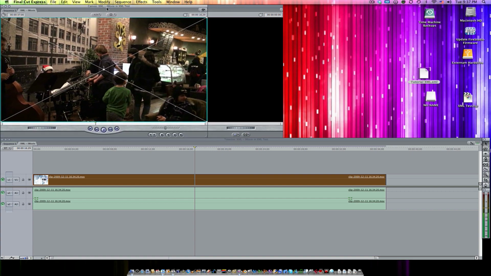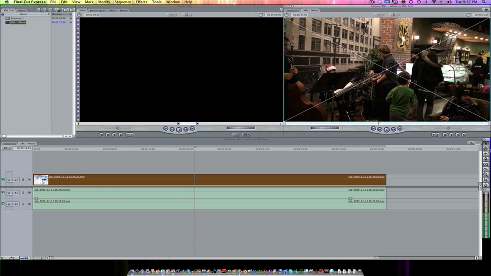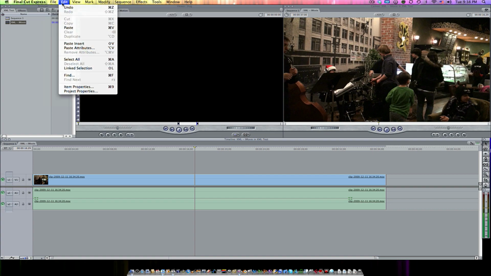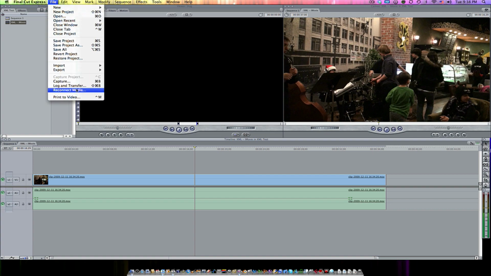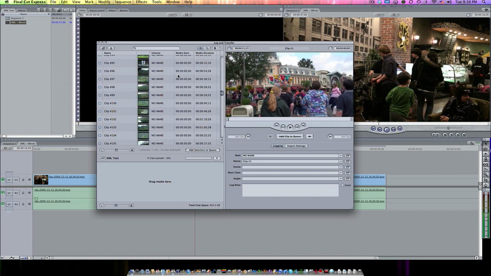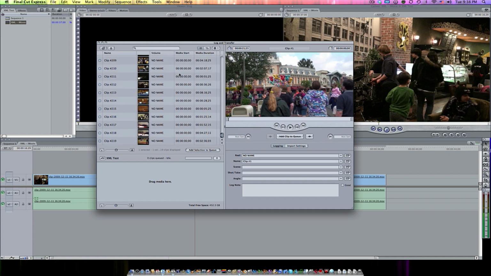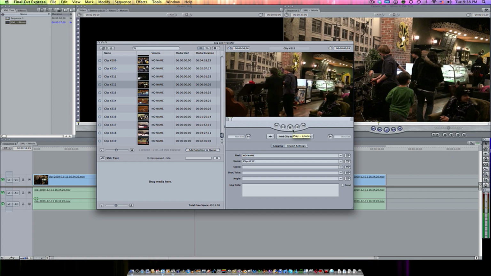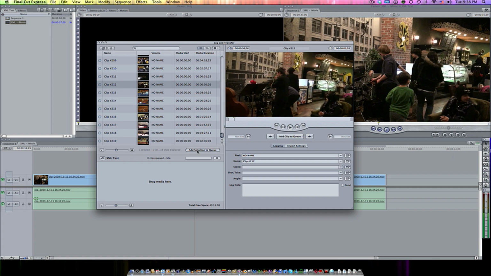So now if we go ahead and use the login transfer, which is the way to import it straight into Final Cut Express, come up here to File, Login Transfer. And this is going to bring up a little bit of a user interface of all the clips that are on your camera. Now I have a hard drive camera, which means everything is just individual files. So yours might look a little bit different than mine. But once we're here, we can find the clip. We can play it, make sure it's the right clip, say all right, and then add selection to queue.